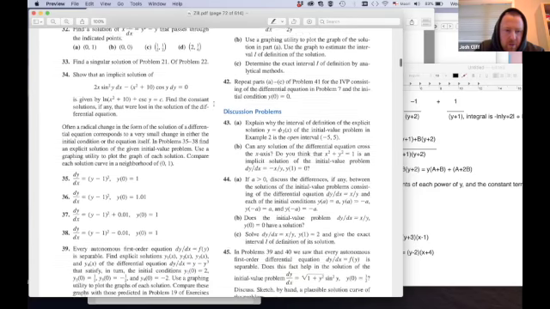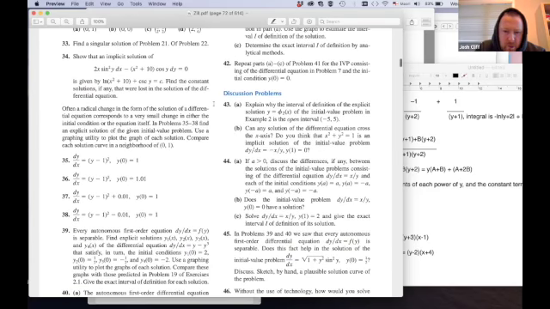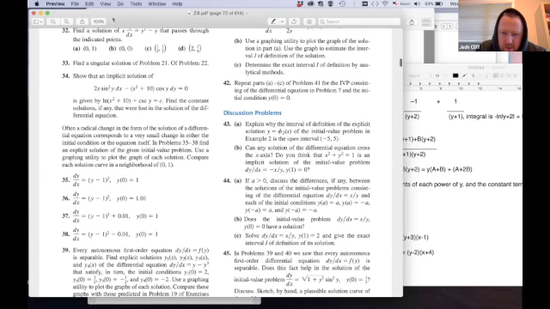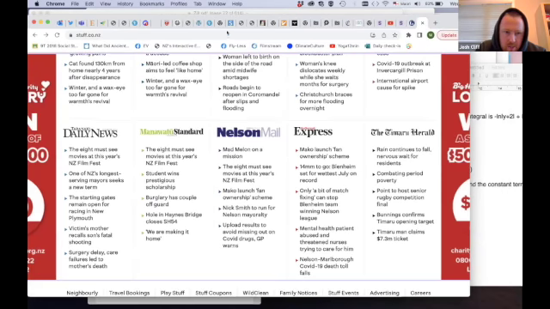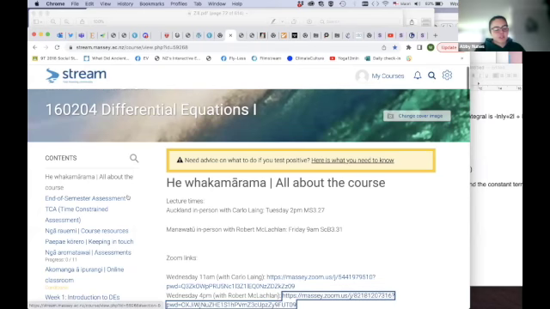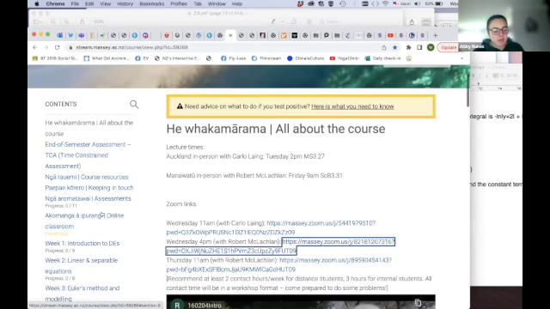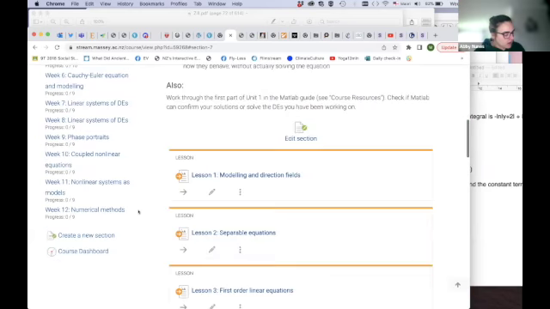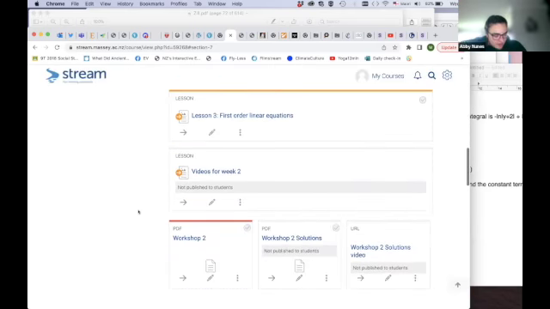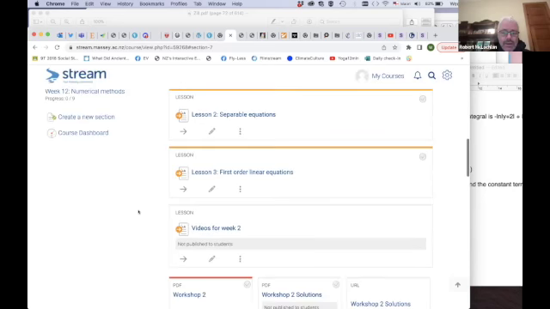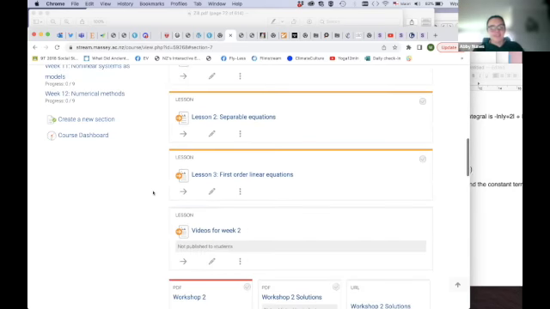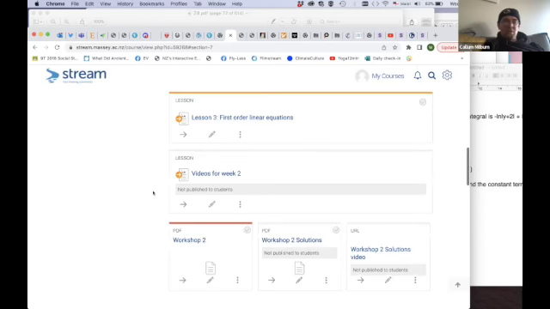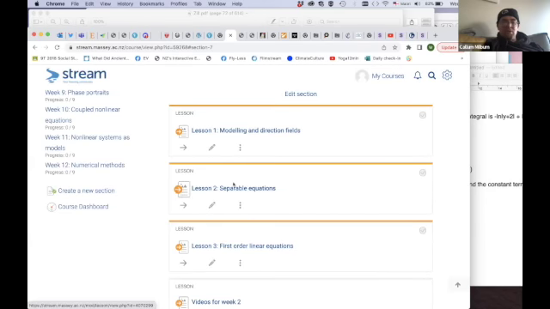Do we have time to have a quick look at the first question from the workshop? I think it was still separable. I got stuck on the first one, and then I did the rest of them and came back to it. I actually erased all of my work and started again, and then I got through it. I think a lot of it is just the algebra at the end, to get y on one side and x on the other. That's the difficult part.